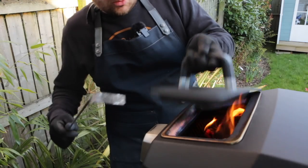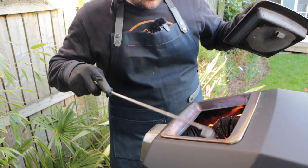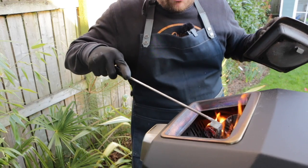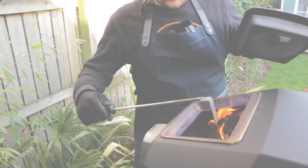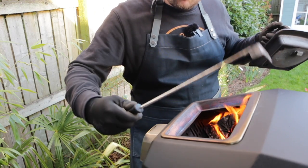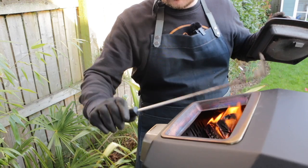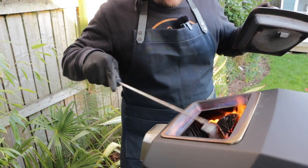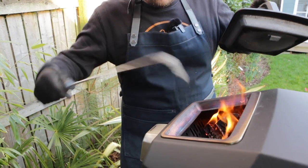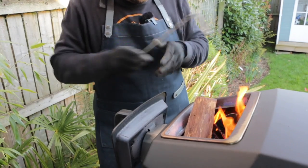Let's see how we're doing with the wood — it's starting to break apart really nicely, so it's about time to add another chunk. I'd also recommend getting yourself a coal poker like the one I use for the Kamado Joe. Having something like this makes it easy to rake around your coals and move things about so you can fit more wood in. This time I'm going to add one of the eight-inch longer oak pieces.